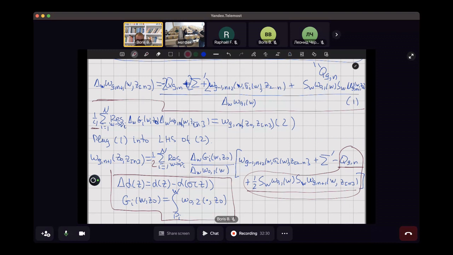I'm not sure about that. No. Stop. S of omega is a linear loop equation, so this guy has at least a simple zero, and this guy has at least a simple zero. So their product has at least a double zero, and therefore the product times the prefactor has at least a simple zero, and it also vanishes under the residue. Is it okay?